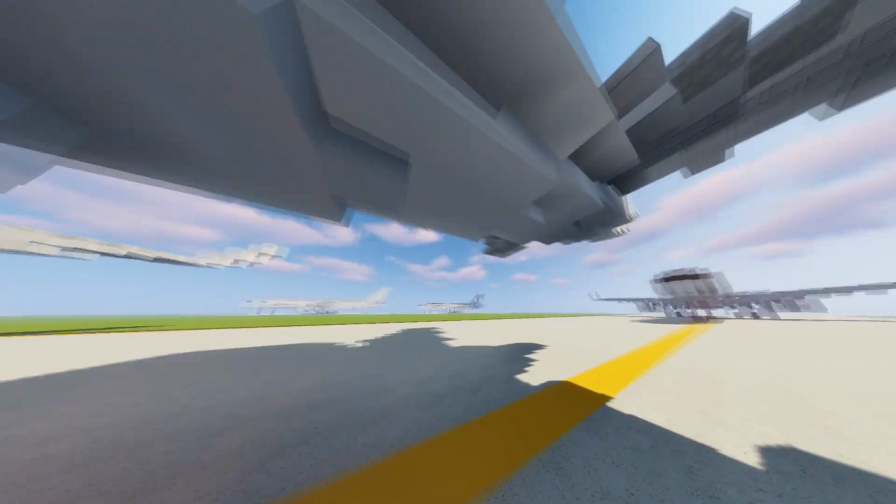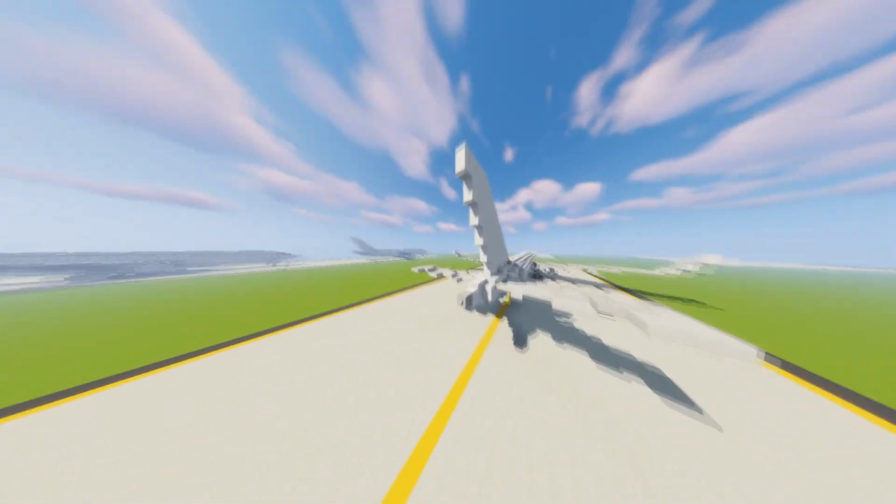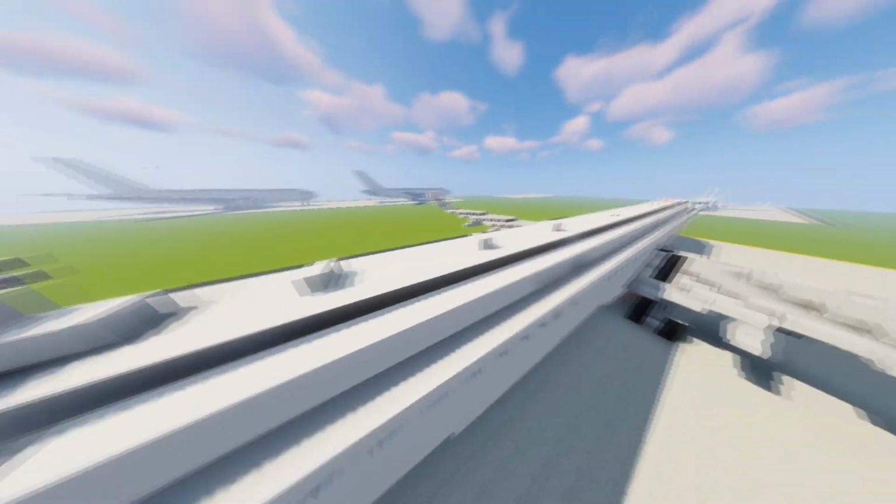We have the L1 door back here. We have the horizontal stabilizer. We have the tail, because airplanes usually have those. Some more antennas. Alright, so here we have the cargo hold.